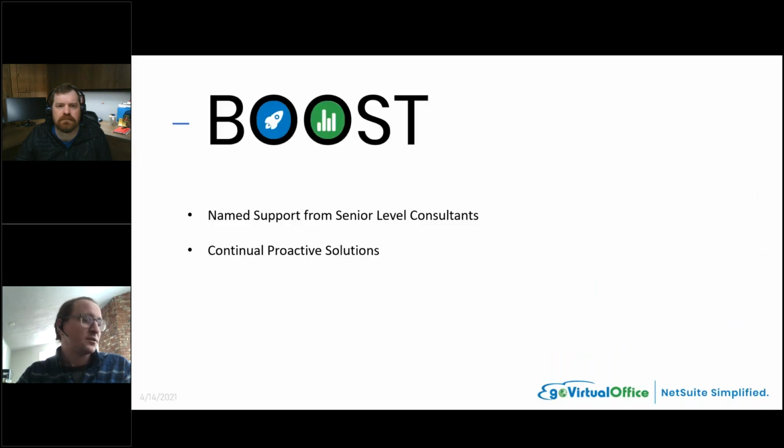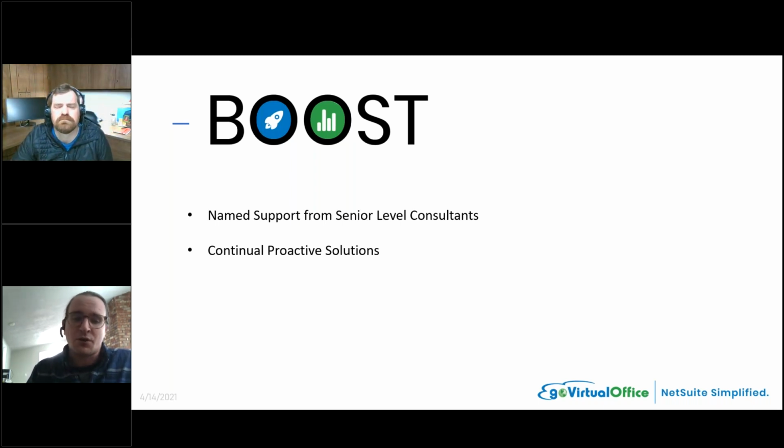So that being said, let's talk about Boost for a moment. I mentioned this at the beginning. This is our managed application consulting. And what does that mean? For those that are working with us, it's an enhancement from what we do today, trying to be more business first, use that industry experience and layer that on at the beginning and do annual strategic planning.